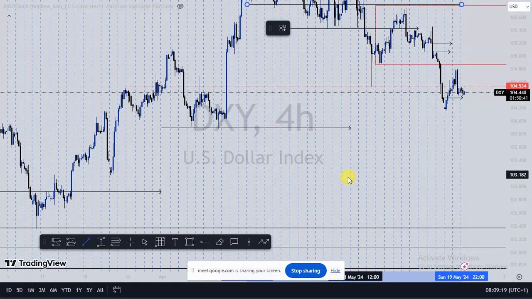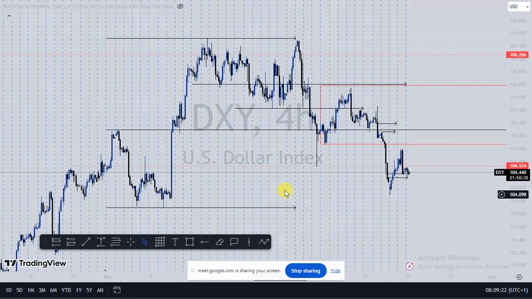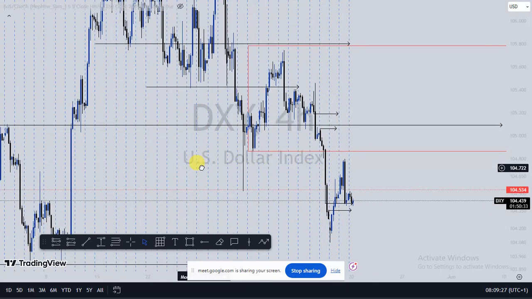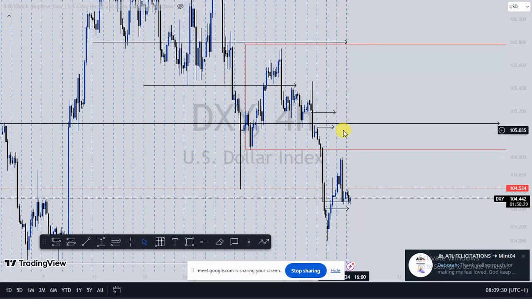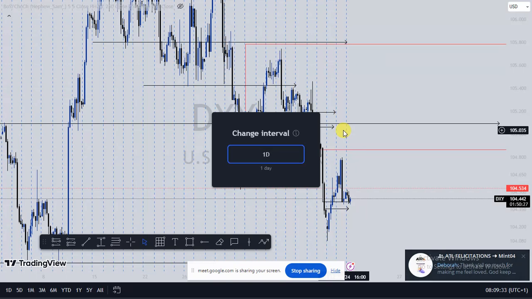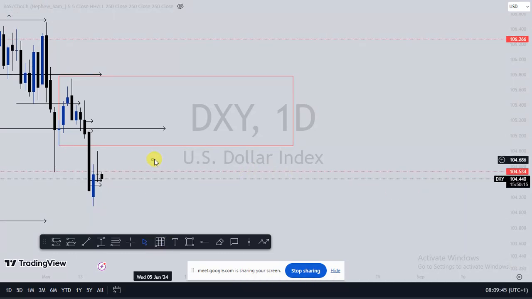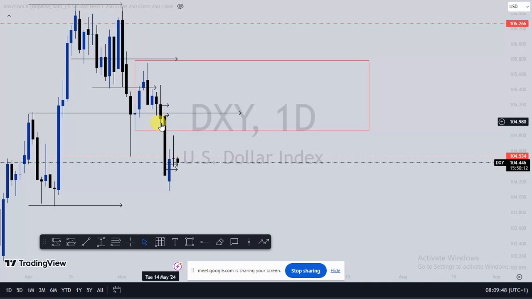So coming to the H4, we'll have this. So you see that. But there's something that happened on the daily. Let me show you something I saw on the daily. Okay, I think we'll still have that fair value gap. So we'll have this fair value gap initially, and on Friday price rejected this, as in price gave this on Friday. So you see that it looks like a mitigation.